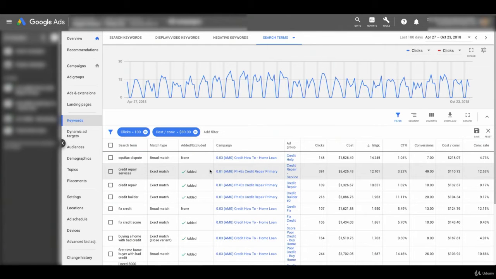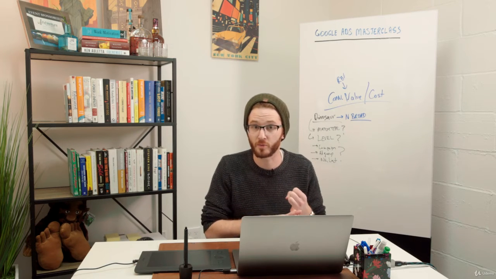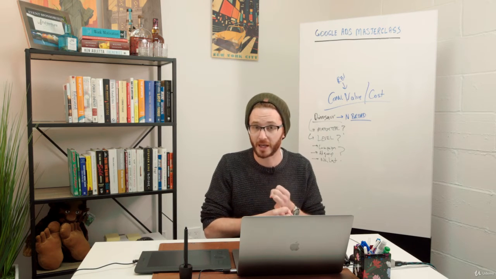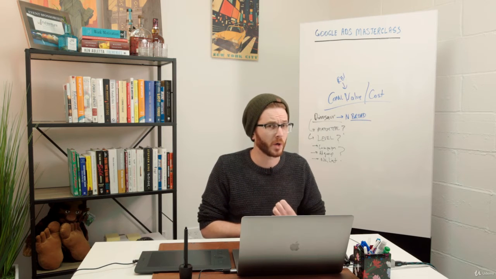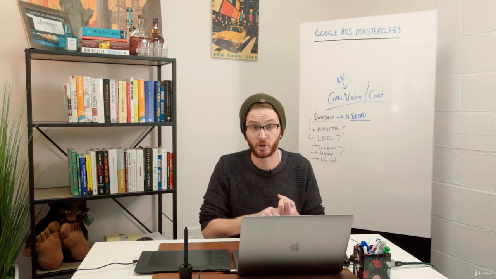And now I've whittled down a much larger search terms report to a much more essential search terms report that will actually be helpful in finding negative keywords that I would want to add to this account. I have enough data in the search terms report that I'm looking at now. Every single search term here has at least 100 clicks. So I know that if it's a really poor keyword, I'm going to want to add that as a negative, and I'm only looking at search terms that are too expensive.